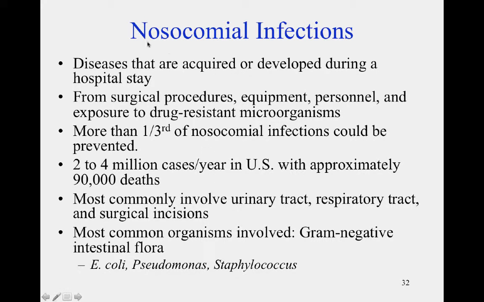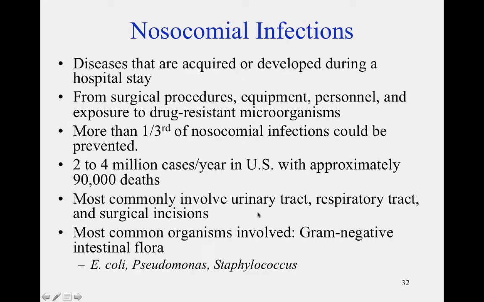This is referring to diseases that are acquired during a hospital stay, and this can be from anything derived specifically from a surgical procedure, equipment that is not properly sterilized or disinfected, the personnel not properly washing their hands, and also exposure to this whole new wave of antibiotic-resistant microbes. Now, this is a staggering number here, 2 to 4 million cases per year with approximately 100,000 people dying, and almost a third of these could be prevented. And I know these numbers are much higher now.